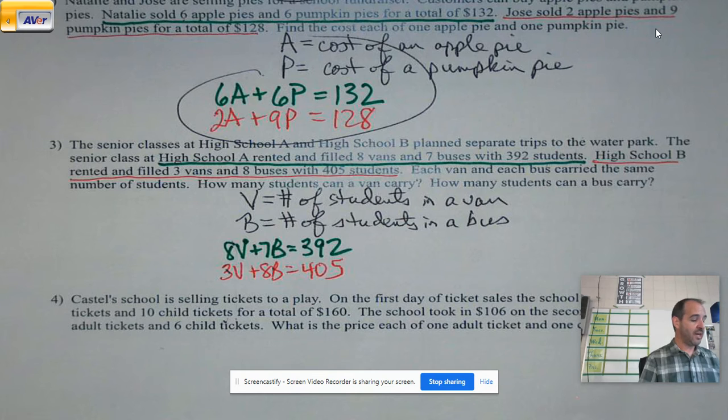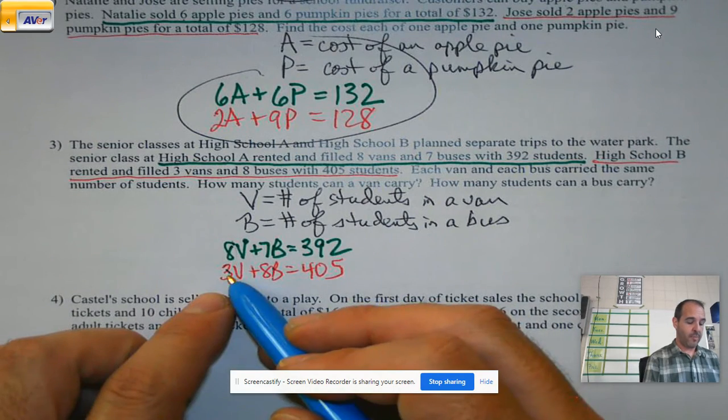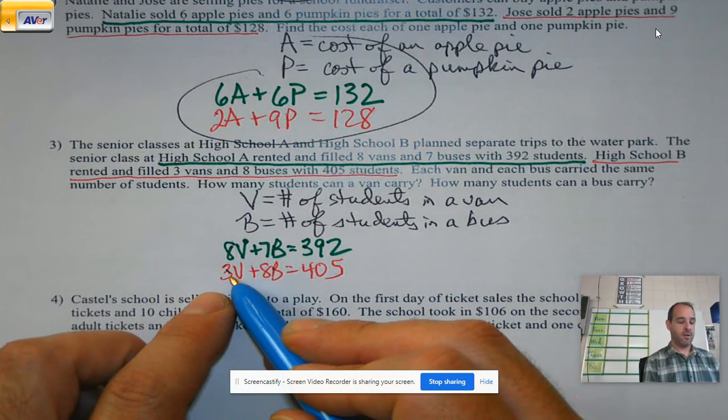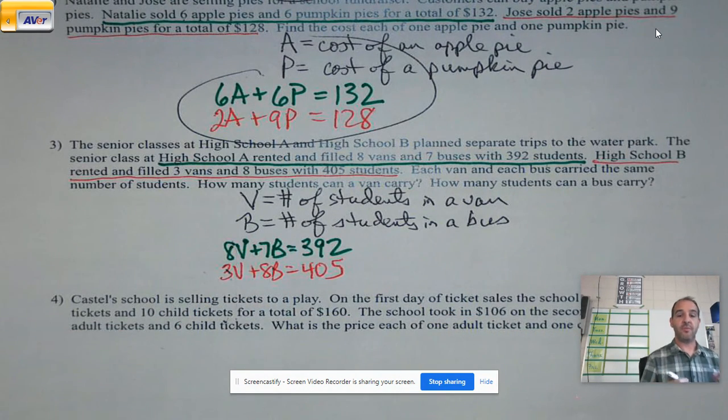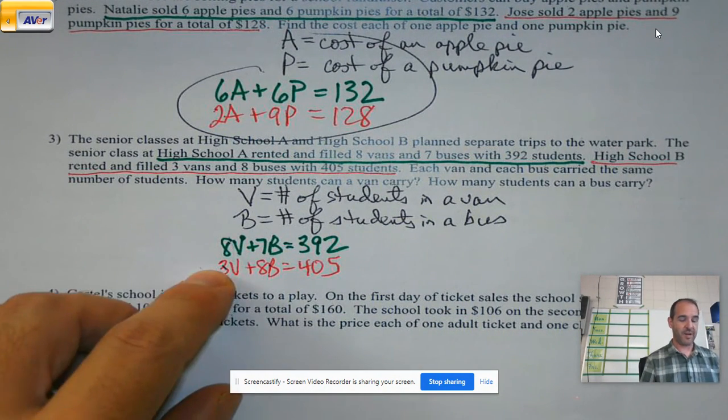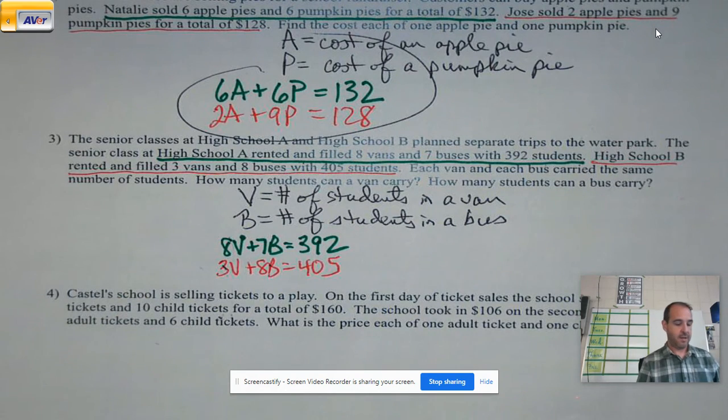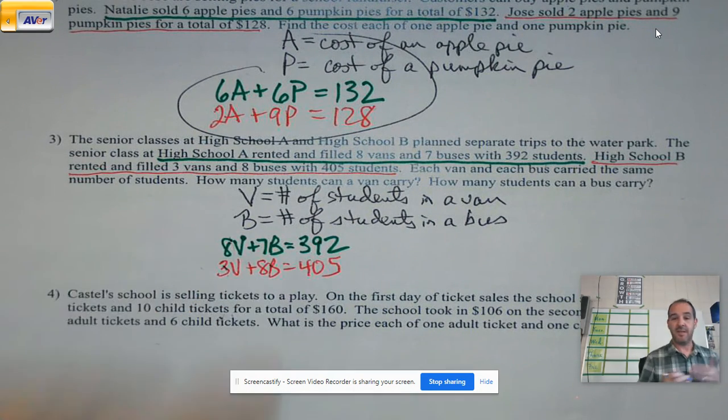What I suggest doing at that point, because I know some of you are creatures of habit, you like to be able to do one thing and be consistent with it. If I noticed right away that I could multiply one number to get to the other, like let's say this would have been 4, well hey, 4 times 2 is 8, I'd just multiply this one by 2, I'd be good. But I don't see that, because 3 times some number gets me to 8, but it isn't a whole number. And 7 times something gets me to 8, but it doesn't get me a whole number. So here's what I would do.